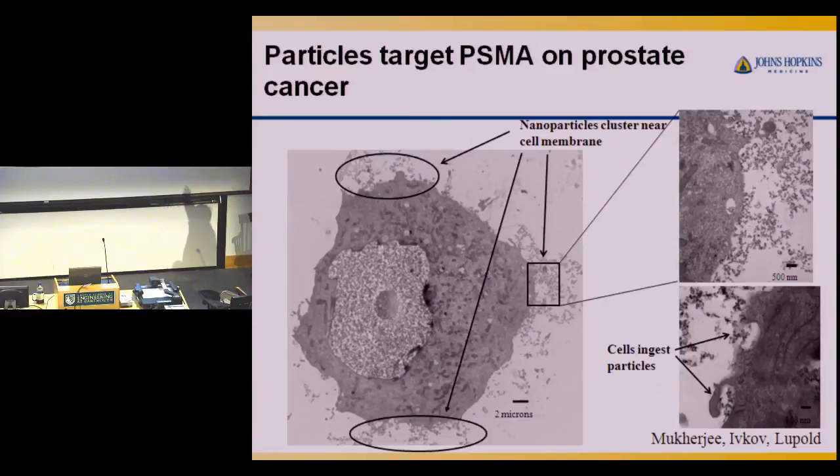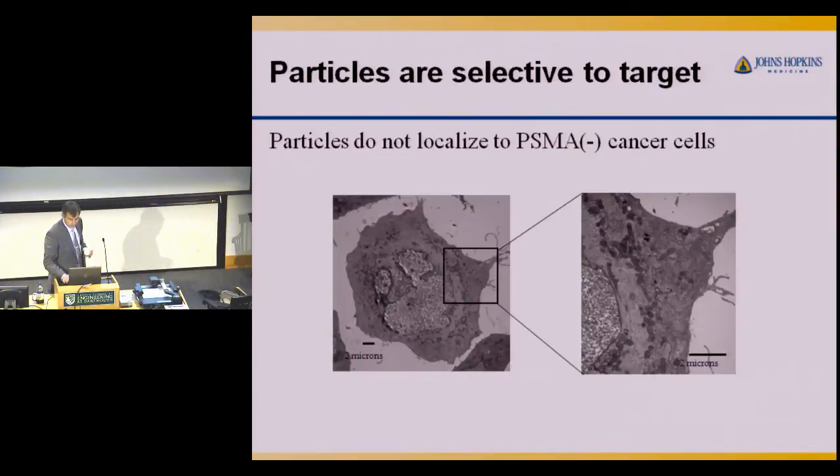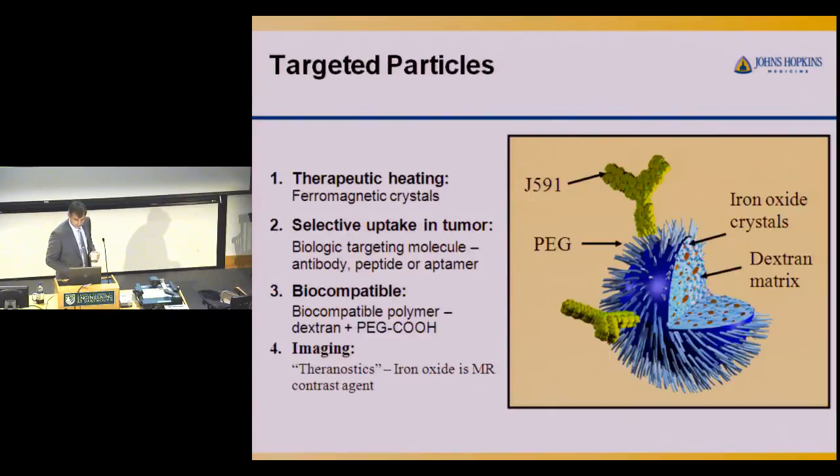You can see that the cells are very actively taking up these particles. And that's actually part of the biology of PSMA. The PC3 variant that does not overexpress PSMA, which is a nice control, doesn't do this. So we don't see any of this particle localization. It's pretty quiet around these cell membranes. So that's kind of what we would like to do in vivo, in animals or in humans, with this kind of selective targeting.